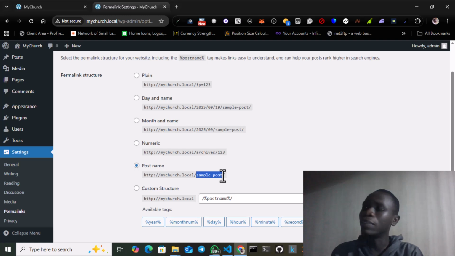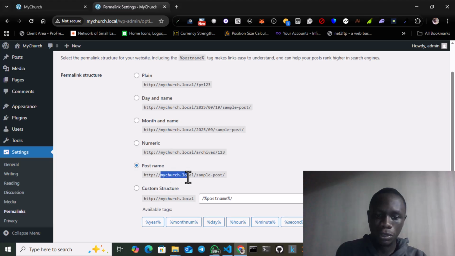So if the name of your page is about us, we will have my church.local slash about hyphen us. That means whenever there's a hyphen there, in your naming convention you have about space us. So whenever there's a space between your text, the post name would automatically change it to a hyphen whenever it comes to the URL convention.